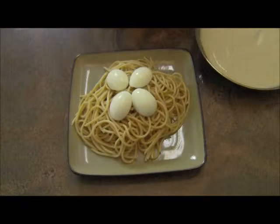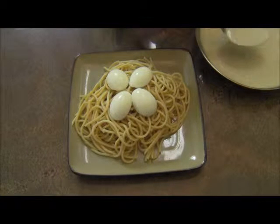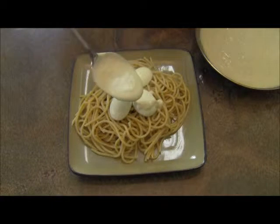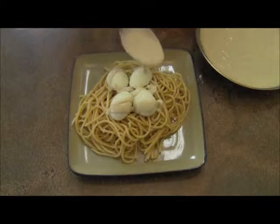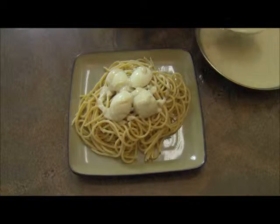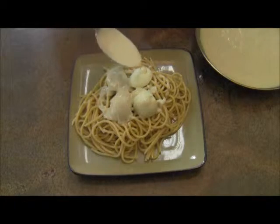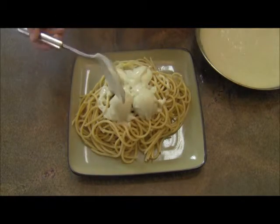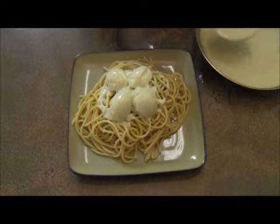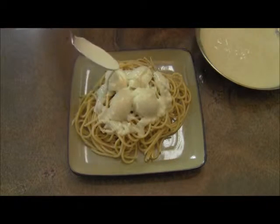Okay guys, there's the pasta. I'm using persiatelli with the eggs, and I'm going to need a rather large spoon, and my gorgonzola sauce Mornay goes over the top. Now mind you, my plating is not perfect. I'm not a gourmet chef, okay? My plating is not perfect. Coat those eggs. There you go. Coat that pasta in a lovely, lovely gorgonzola cheese sauce.